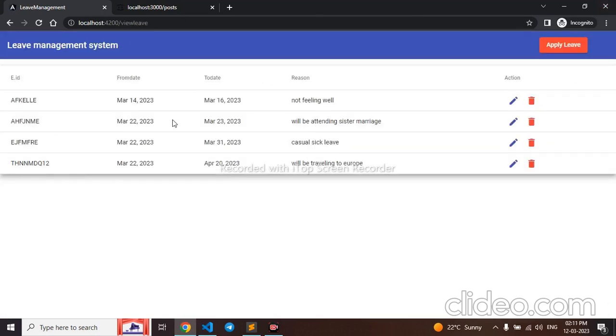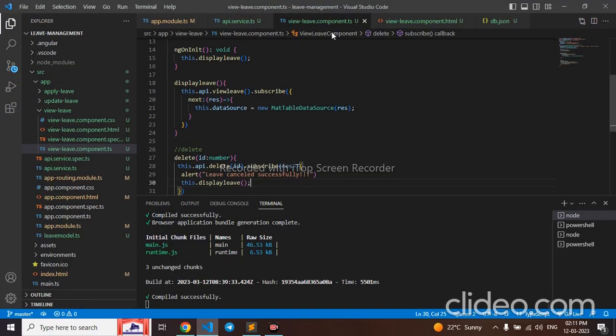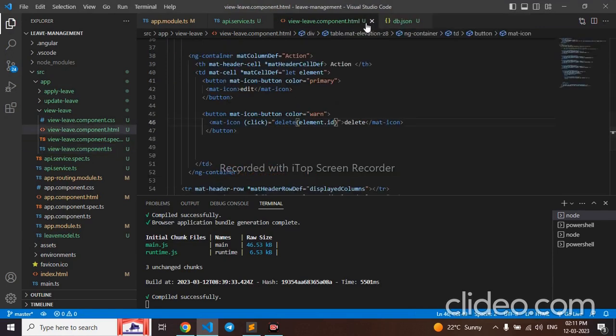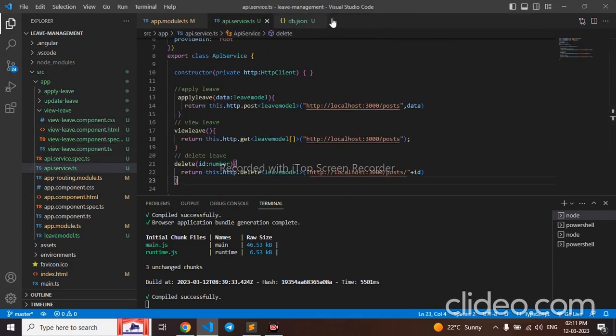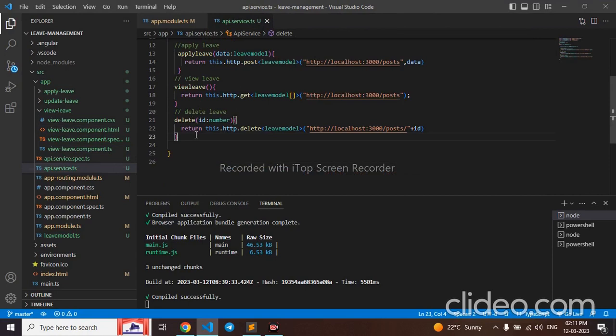So I'll be working on edit now. So let me close this. So on edit, we'll be doing edit by ID because we'll be passing the ID when we click on edit. So that we'll be doing. So we'll be using the fetch data.